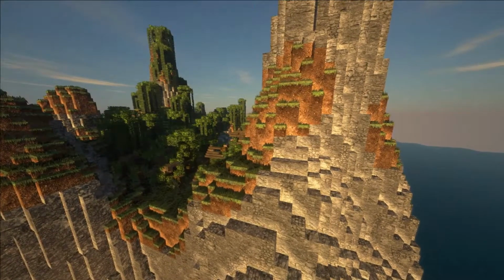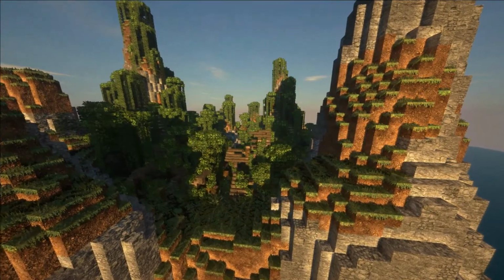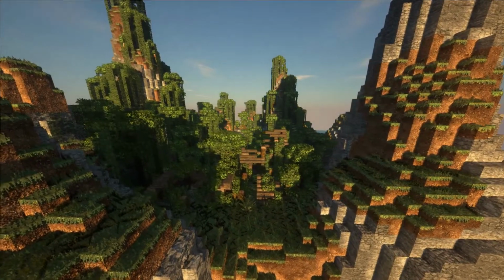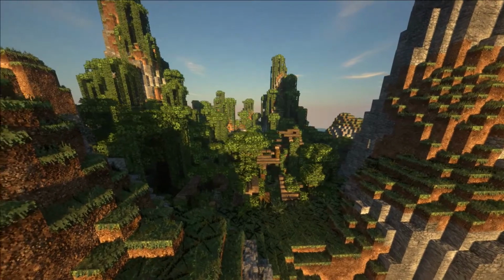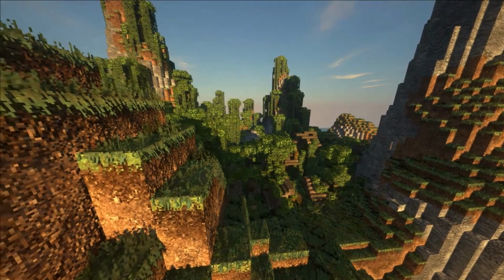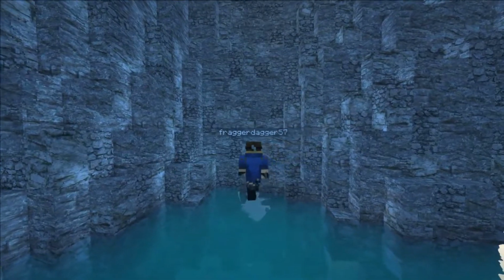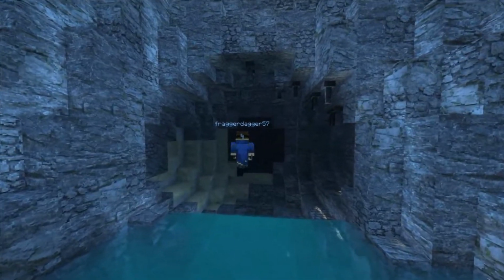Even though this build was starting to feel more alive, there was still something missing for me. It felt like there was no depth to this build, like what you saw on the surface was it, that was all you got. And I didn't want this project to feel one-dimensional. I wanted it to have depth. I wanted there to be more to it than just what you saw on the surface. And so because of that, I made a network of caves spanning across the island.